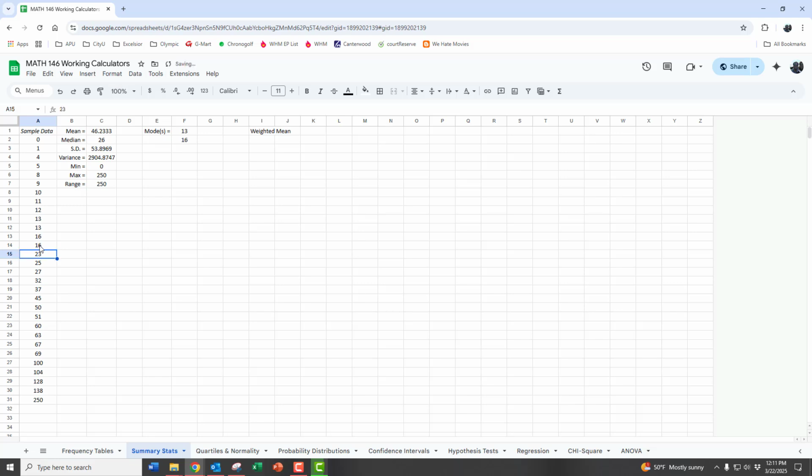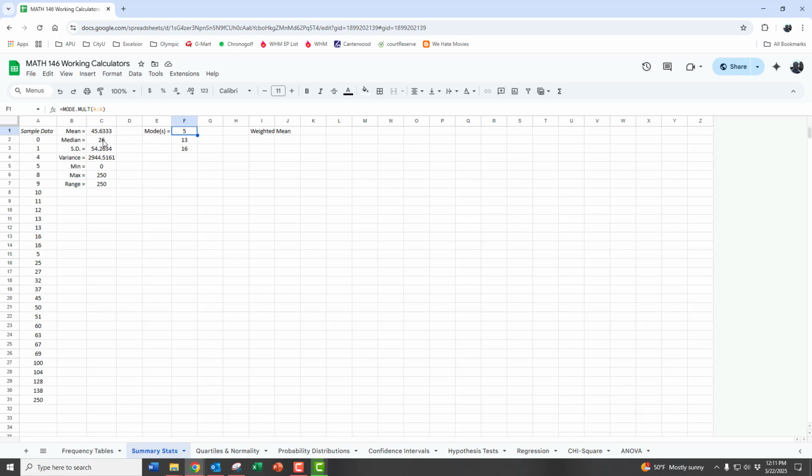You'll see now I have two modes, 13 and 16. And if I'm like, you know what, I'm going to give myself another 5. There's 5, 13, and 16. So if you put this function, remember the function is written here in this cell, and the bottom ones just get filled in because of having more than one mode.